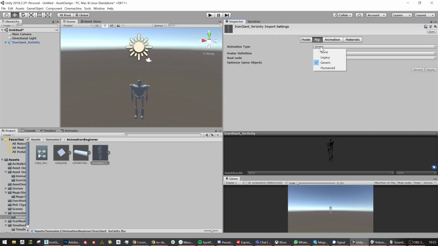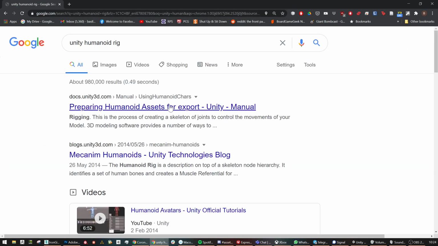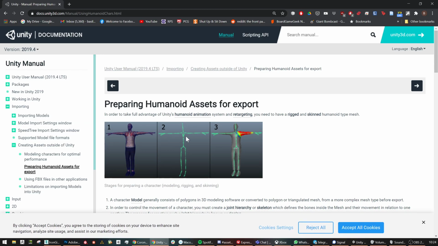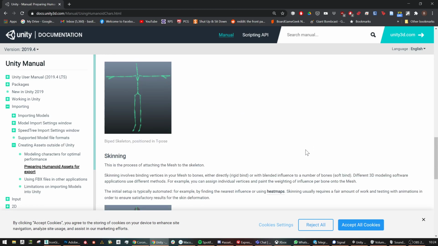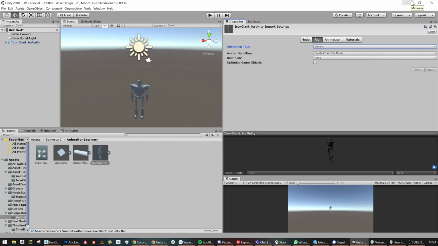For the rig, we're going to use a generic. There is a humanoid, and technically we're a humanoid, but humanoid is used more for IK, so inverse kinematics. So if I'm walking and I hit a staircase, it'll actually walk up the staircase. However, the problem is that it may or may not work for your rig specifically. The humanoid rig is very specific. If you check the Unity humanoid rig, it's a very specific kind of rigging that you need to do. It follows a kind of structure like this. Especially if you have something like a spider or a horse, you won't be able to use the humanoid. So generic will work for everything.